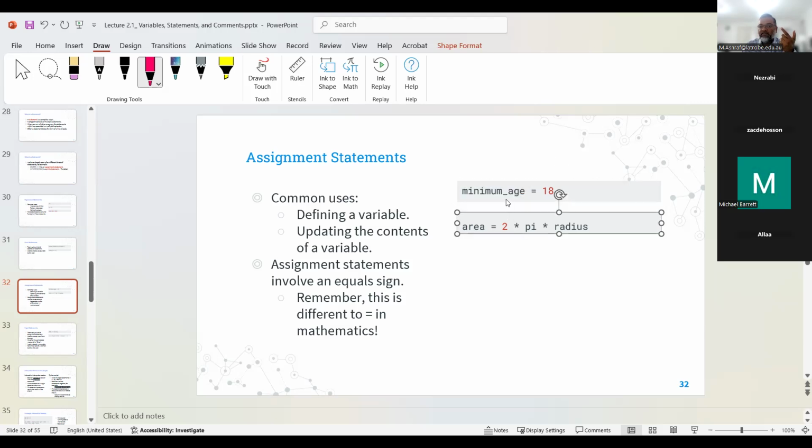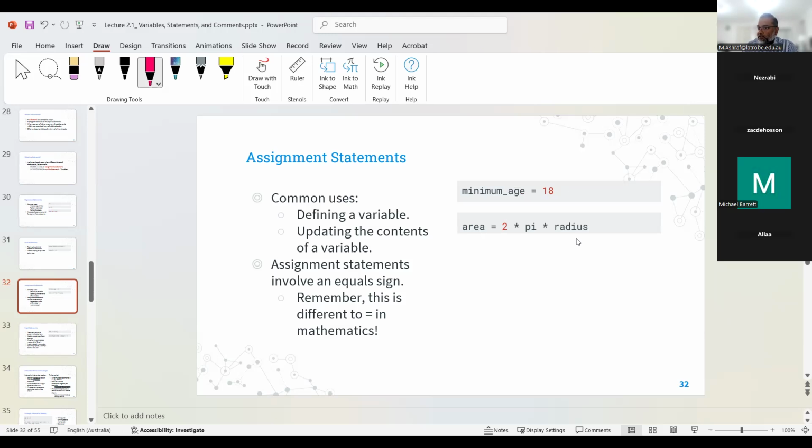So we are defining this variable using the value of 18. And I think I explained using the diagram, like a box of minimum age is a variable address, and inside we can write it down, 18.